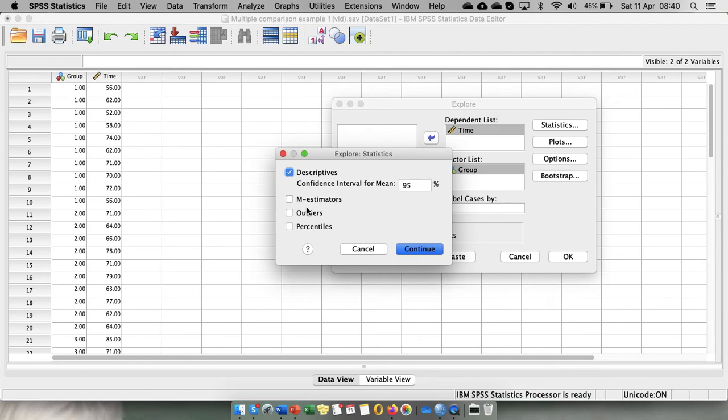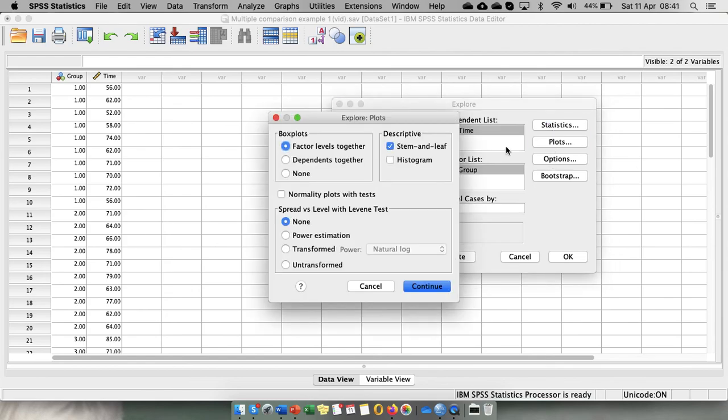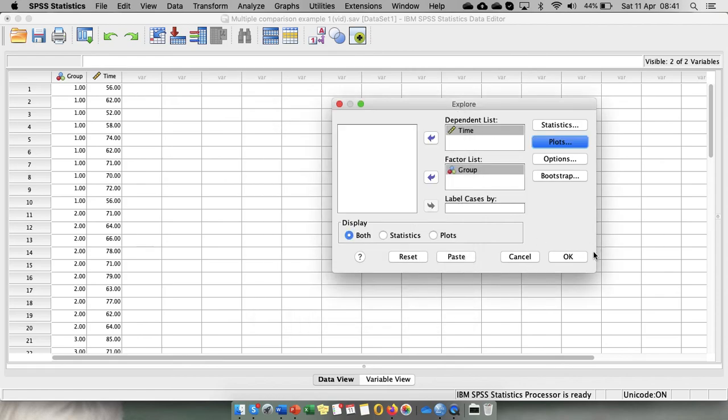First, we need to screen for the outliers, and second, we want to have plots. Usually it's better to have a histogram because you can see if it's a bell-shaped curve distribution of your data, and we want normality plots with tests. Press continue and press OK.